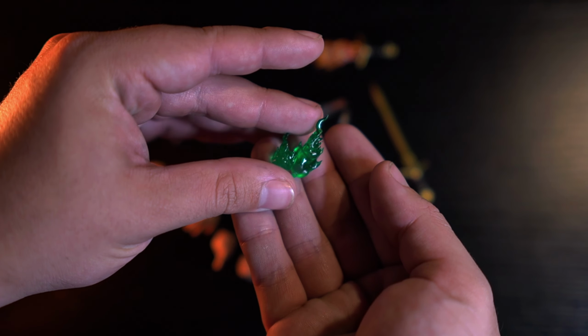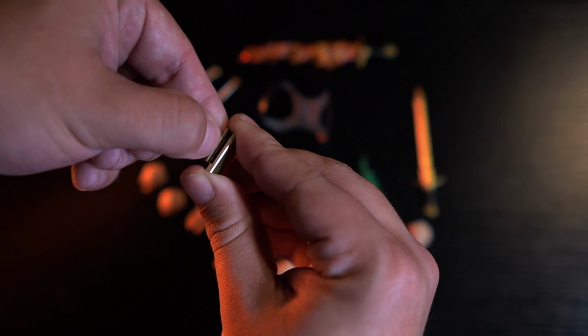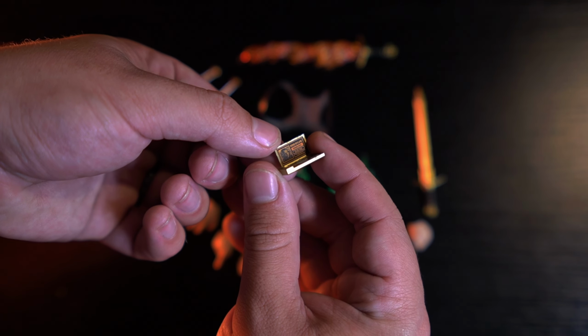I'm not completely sure. Now, you do get a very nice array of hands, but you only get 1 pointing finger for the right hand and 1 TemPad holding hand for the left. Now, of course, the figure also comes with a TemPad, and on the front, I believe there's an image of the Sacred Timeline. And what's even crazier is the TemPad can be opened up to reveal a photo of Sylvie on the inside, which is just such a crazy detail.